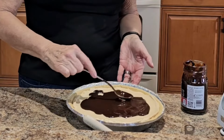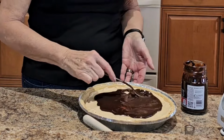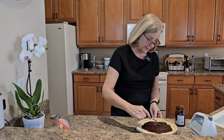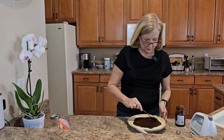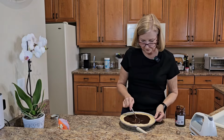And you'll notice that I'm not going all the way to the edge. Well, you could, so you know, you do you. And the reason that I'm not going all the way to the edge is I just do want to show that there's peanut butter filling there. Just part of having my guests know what they're going to be eating.